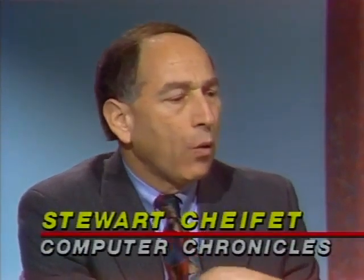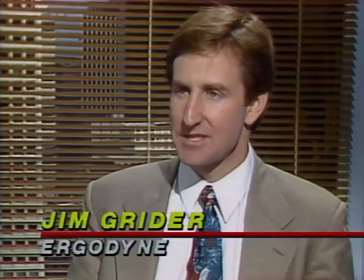You've got a PC compatible here, the regular kind of keyboard. Right. What kind of products do you have that help reduce these body problems in working on a computer? Well, Stuart, as you know, the computer's had a positive impact on the work environment. However, it's also had a negative impact in terms of worker health, and this is a result of long periods of time in a static position at a workstation and the repetitive motion of keyboarding. Well, we've developed a product line called WorkSmart that's a patented ergonomically designed product line that is meant to address the risk factors that have to deal with these injuries to the wrists and also to the back and forearms.